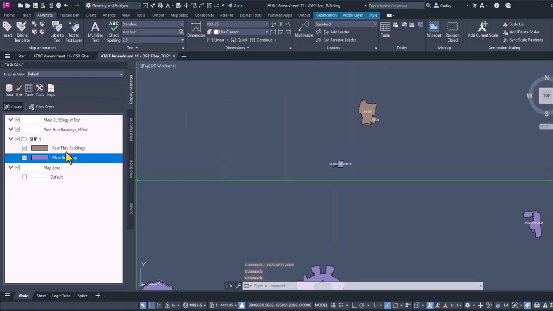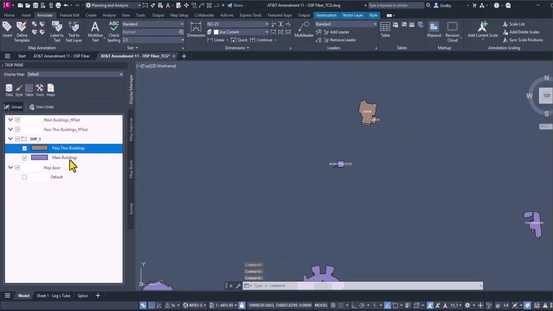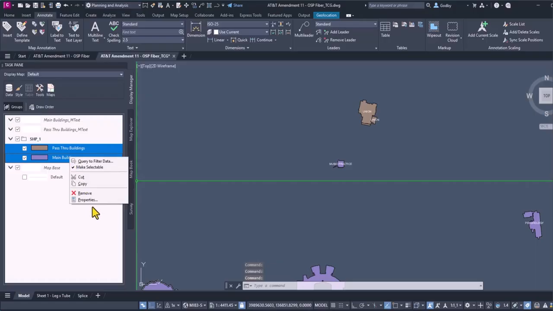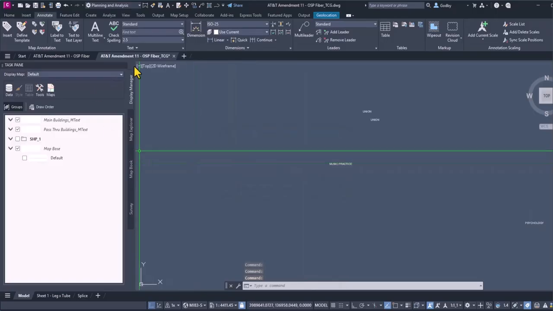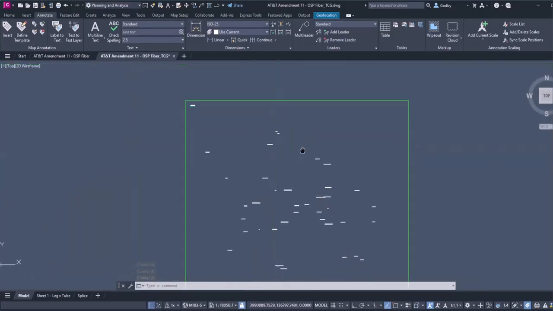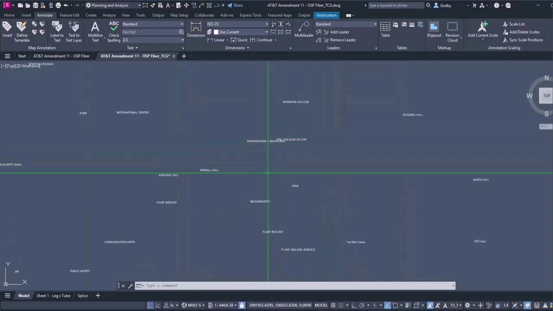So now let's just go ahead and turn that data connection off. Remove the data connection, I believe. Yes, okay. So we don't even need this guy anymore. So we're back to where we started, but we have labels where the buildings are.